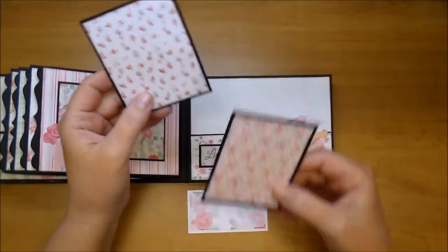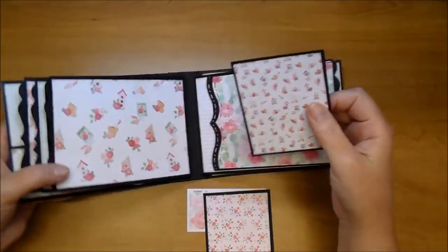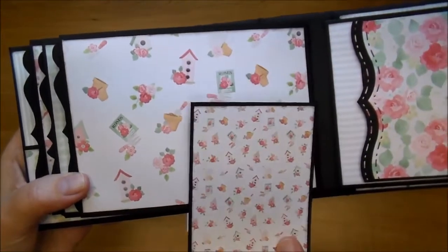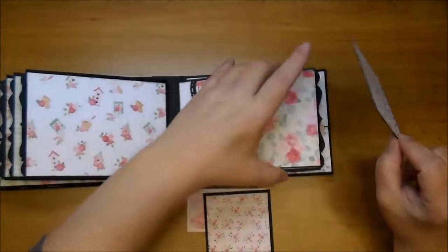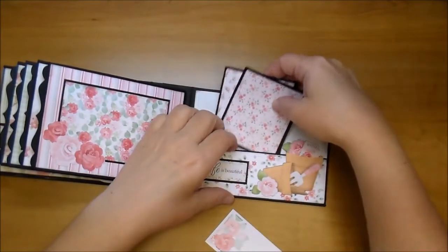And then I have two mats here, matted on black cardstock. And I just want to show you, this here is the exact same paper. I just scaled it way down to make it look like a completely different paper. And being that I just wanted it for a small mat, I scaled the design way down. So I really like that you can customize these however you want for whatever project that you're using.